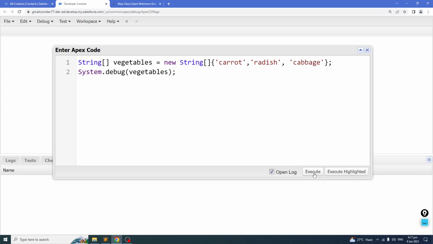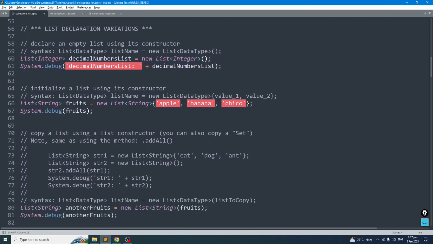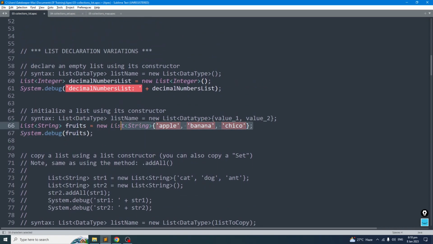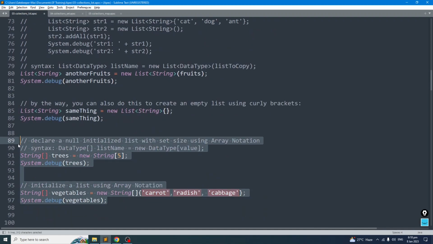But to be honest with you guys, I'd rather use this particular syntax right here. Either this one, which is the most common one, or this one. This one is actually less common, but I just want to show you that it's there just in case you encounter this particular variation. You will know that it's just a list basically, nothing fancy to it. So depending upon the programmer's preference and use case, it's really up to you guys to play around with it.